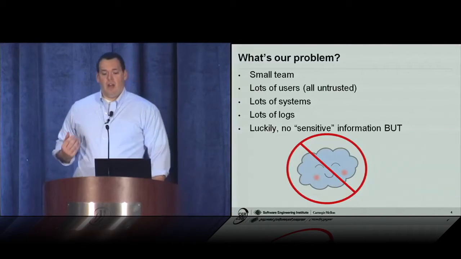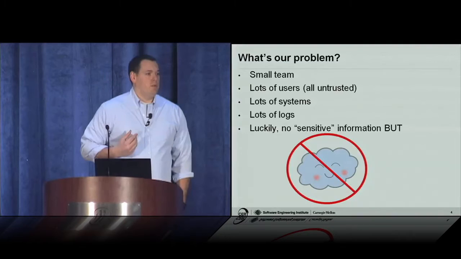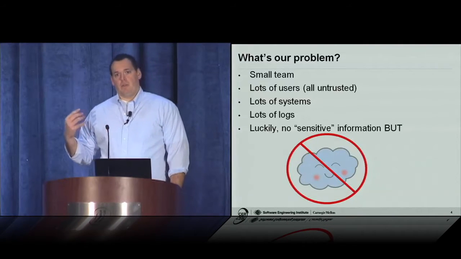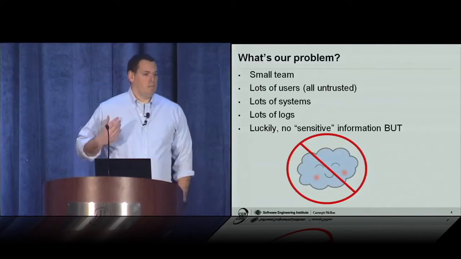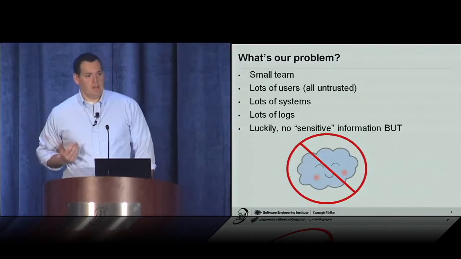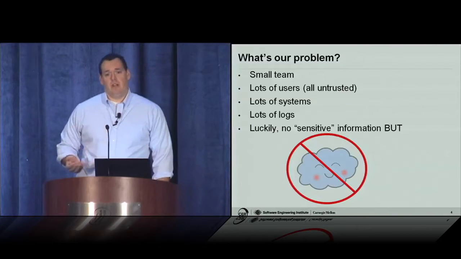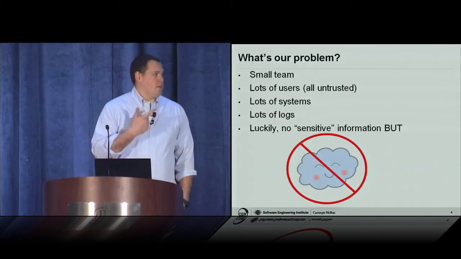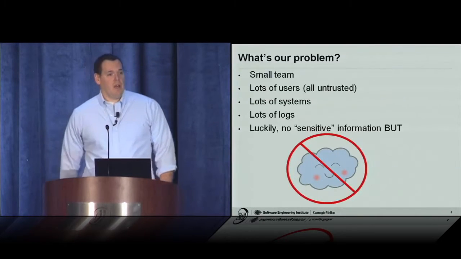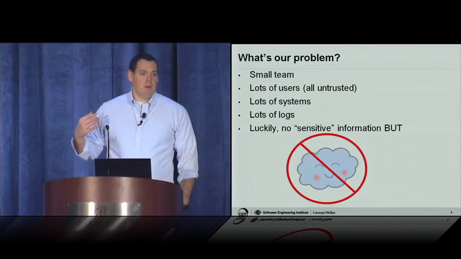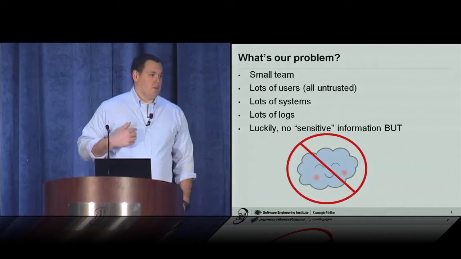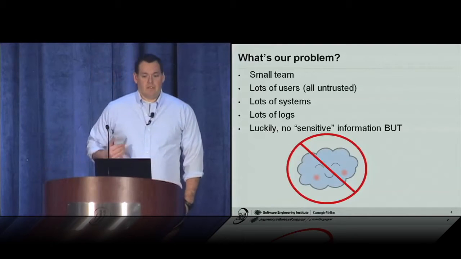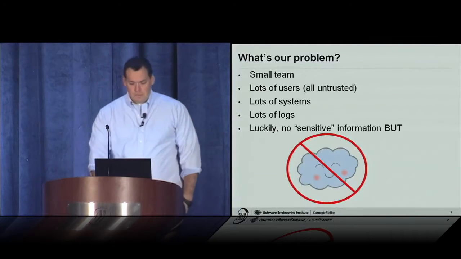So lucky for us, we have no sensitive data, so we don't really have a lot of PII concerns. Pretty much our only informational concerns are, we have an Active Directory, we have our users' names and emails. But other than that, there should be no production data, there should be no sensitive data coming into our environment. However, as the picture shows, we're not allowed to use anything with the cloud. So a lot of what we do would be great if we could automate it and put it in something like AWS for our monitoring, but we can't do that. We're stuck using stuff that's physical, it's in our environment.